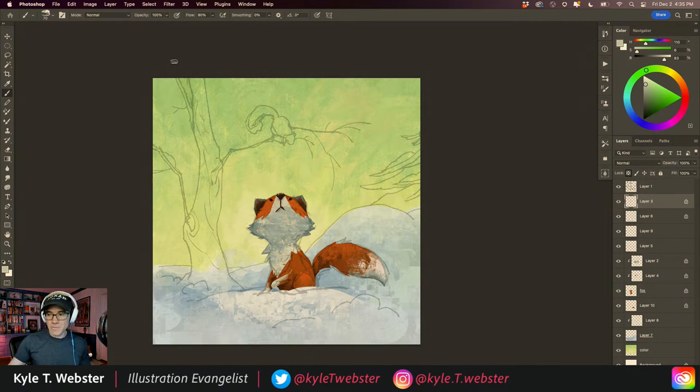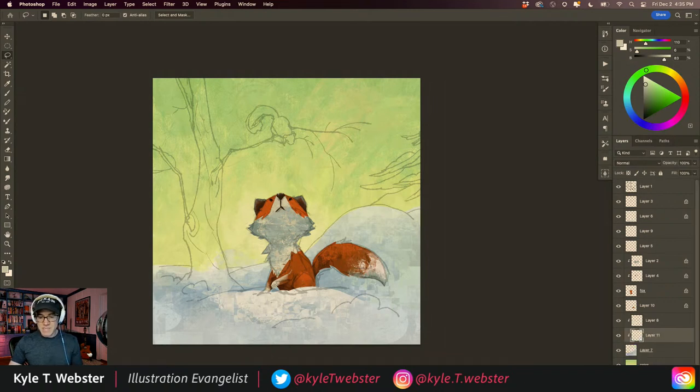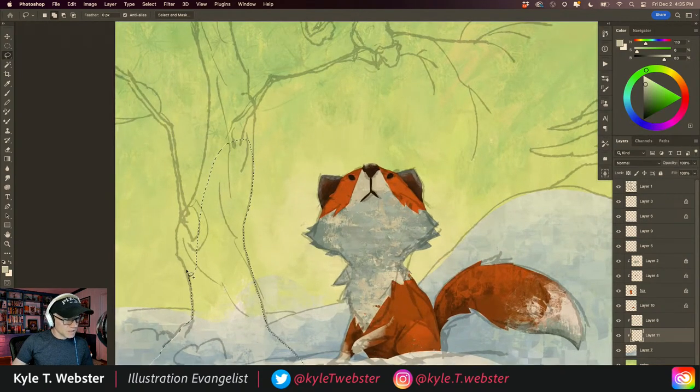This tree, for example, that's a big fat shape. So what I do is I go between the two layers I have, right, with the snow. So here's my background layer of snow. I just go on top of that, and this is where I'll throw in the trunk of that tree. Okay, so I've already got a nice sketch there. This is gonna help me to build this correctly. Okay, and I'm gonna build it in little parts. Okay, hold down the shift key.